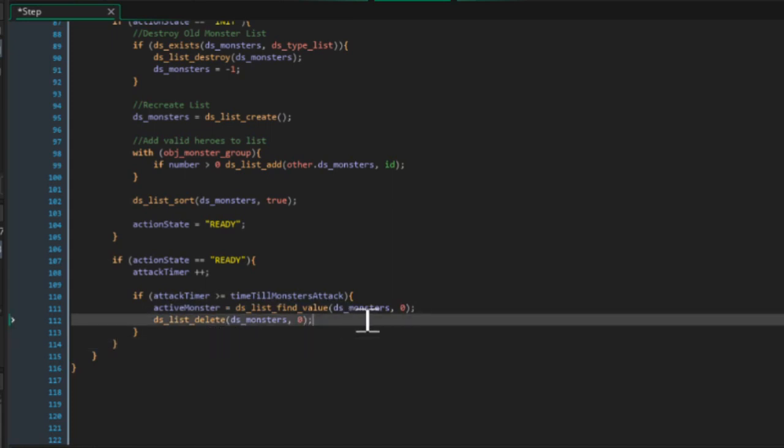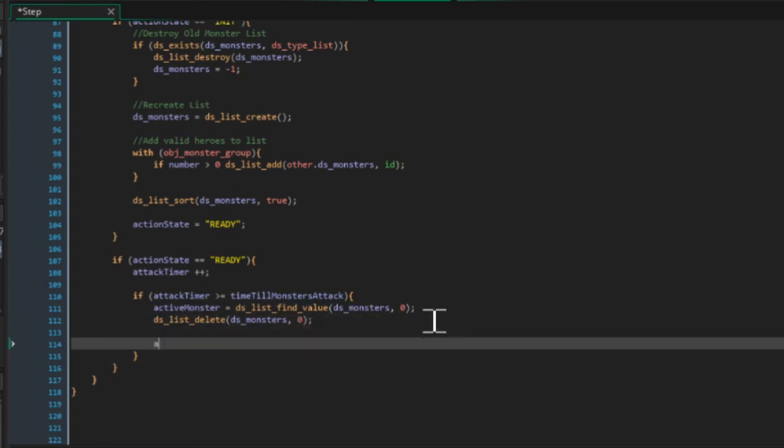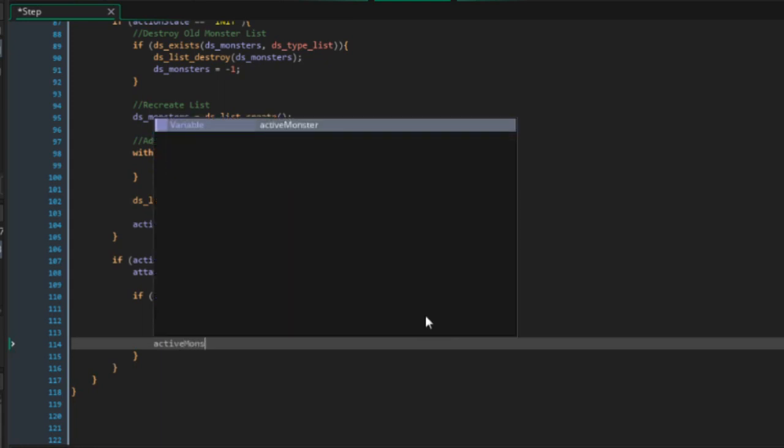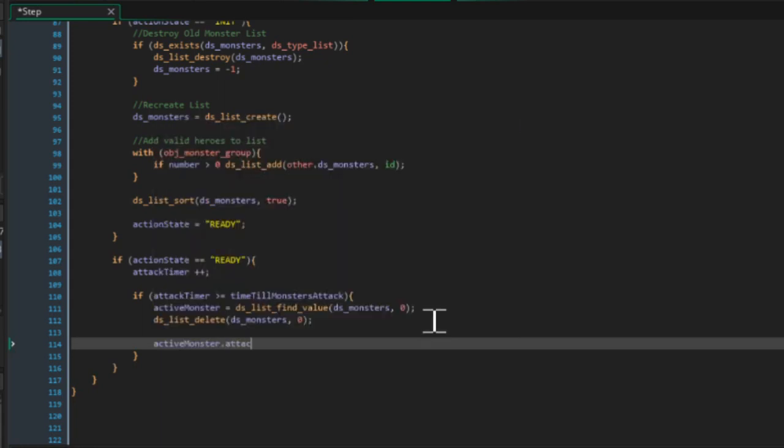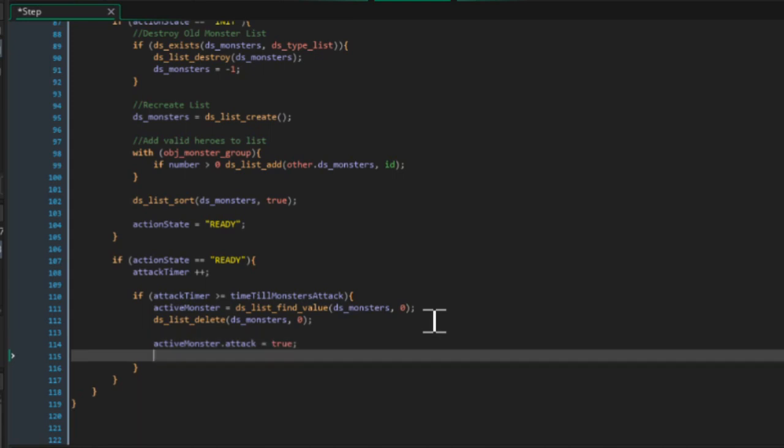And then we want to say active monster dot attack equals true, attack timer equals 0.